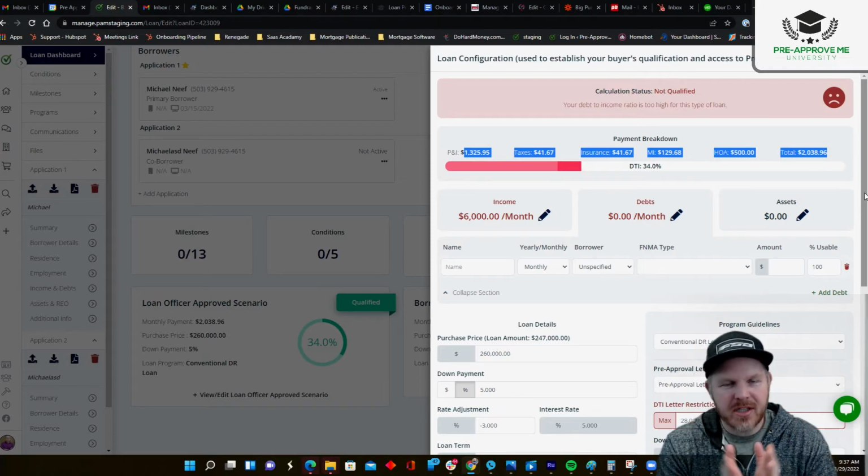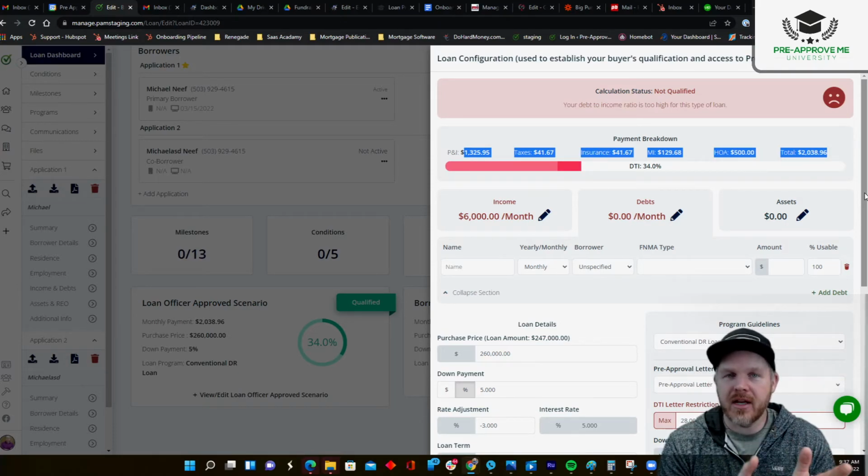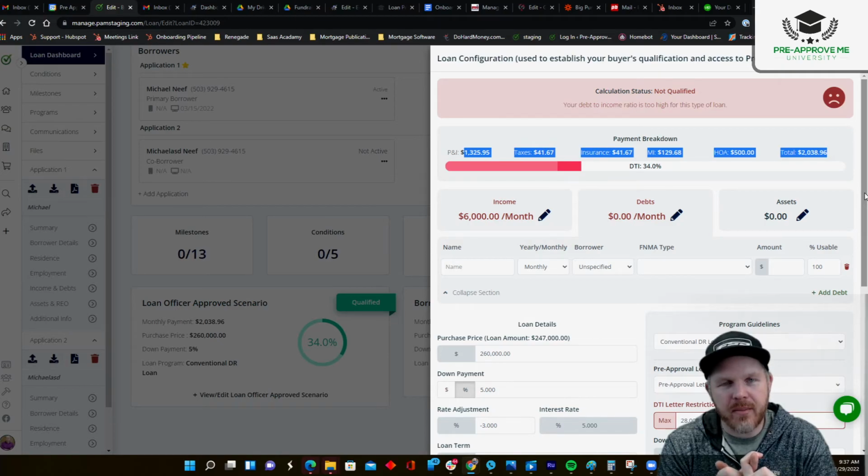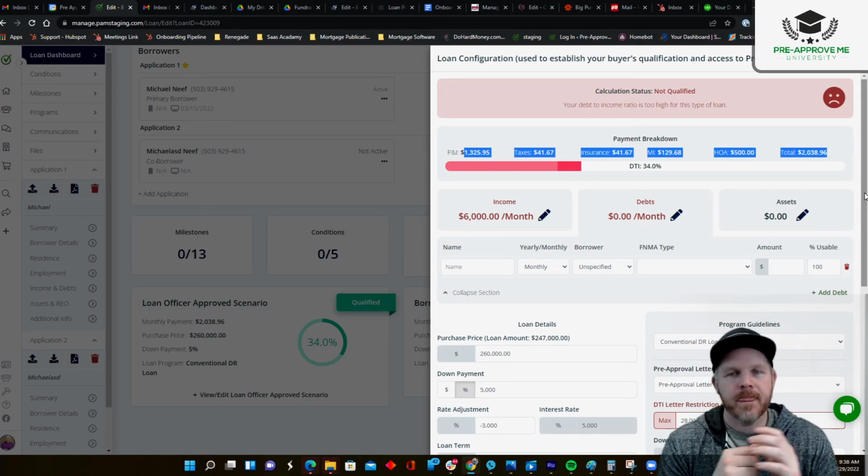So use the calculator, use it well with deadly effect. Explain to your customers why they want to, okay? Because we are taking into consideration their income and debts, their credit scores, the qualified loan program types, and the guidelines for those programs they're qualified for. And all these things matter when it comes to qualifying. And so that's how I would present it to my clients if I were you.